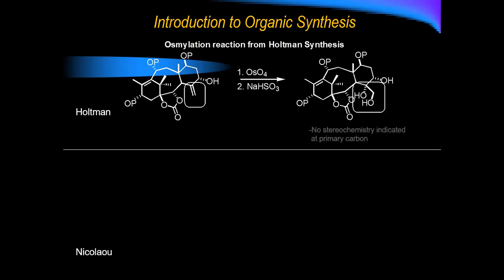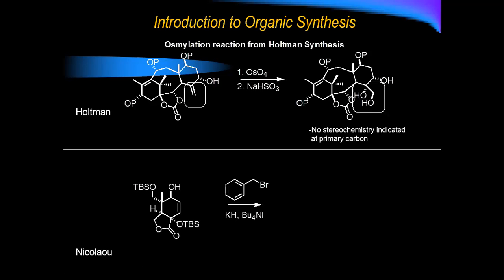And then if you look at the Nicolau synthesis, and I react this alcohol right here, because all these TBS groups here are what you call protecting groups. They're silicon protecting groups put in place to keep those alcohols from reacting until you need them. All right. But if I took this alcohol and I treated it with a base, that's what potassium hydride is, a strong base, and a benzyl halide, what do you think is going to happen there? We just did this reaction, by the way.